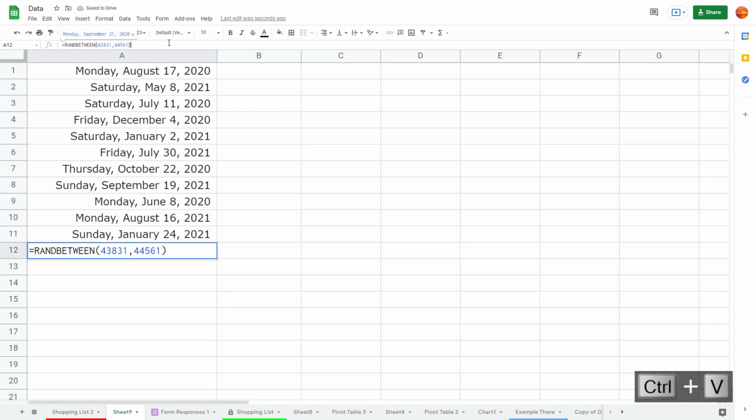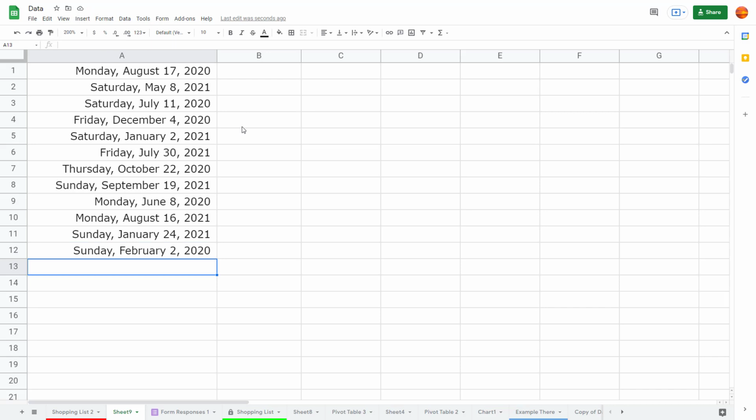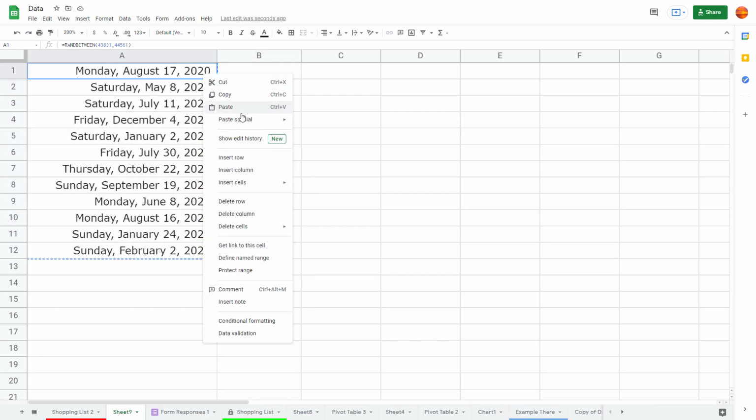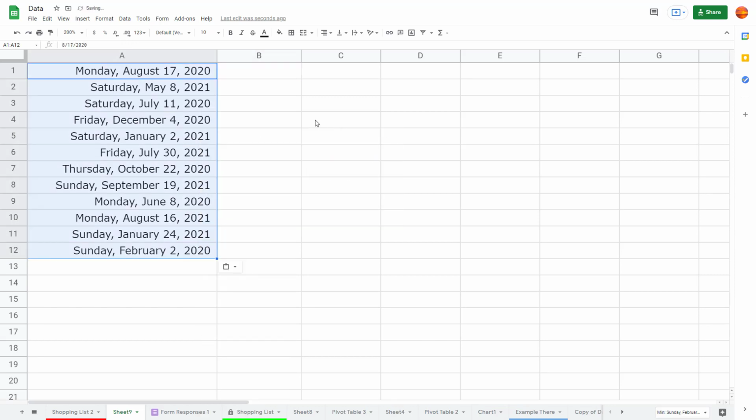If, for example, I press enter right here and make some changes, everything will be regenerated. So in order to stop that, let me copy this out, go to Paste special, Paste values only, and now they have been converted into actual dates, and they are all in between January 2020 and December 2021, as you can see right here.